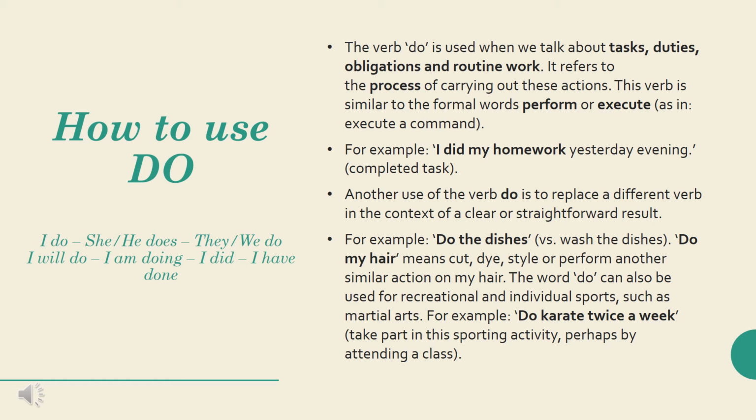For example, I did my homework yesterday evening. It means a completed task. Another use of the verb do is to replace a different verb in the context of a clear or straightforward result. For example, do the dishes versus wash the dishes. Do my hair means cut, dye, style, or perform another similar action on my hair.